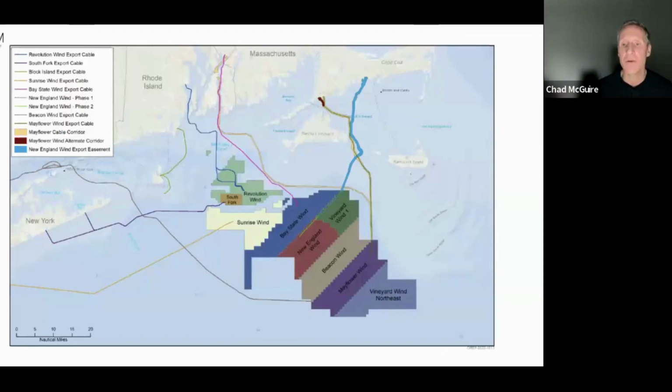One of the other things I wanted to point out is that even though all of these are scheduled to be outside of 3 miles, they need to have transmission lines. So even though the site itself will be outside of 3 miles for these proposed farms, they have transmission lines that go into New York, Rhode Island, Connecticut, and Massachusetts. These transmissions will be underground. So obviously states are involved because now you're into state waters, right? You're getting through. So there's no free lunch here. There's a lot of process and permitting.